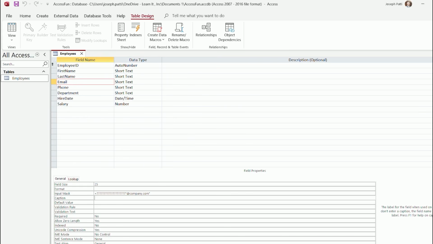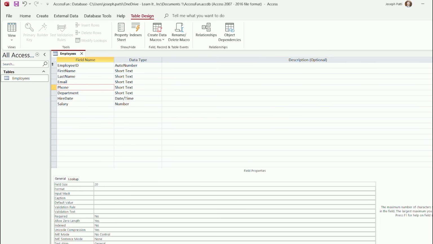For the caption, we'll keep it because email is email. It's one word. There's no space. So we don't have to worry about putting captions for the rest of these. But let's talk about phone number next, right? Phone numbers, we're going to use input masks as well. So the phone number is typically no longer than 10 digits, but you might want to account for the parentheses or dashes. So we'll put 20 field size.